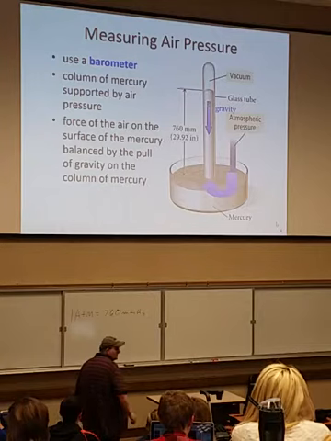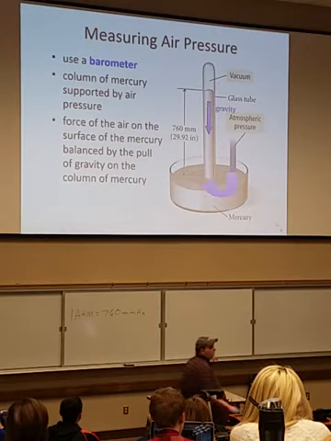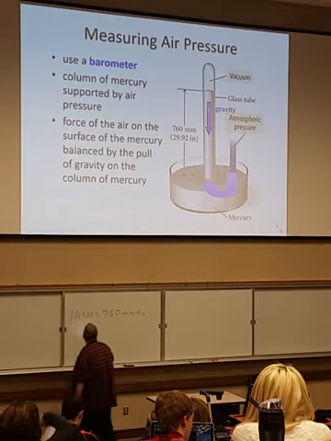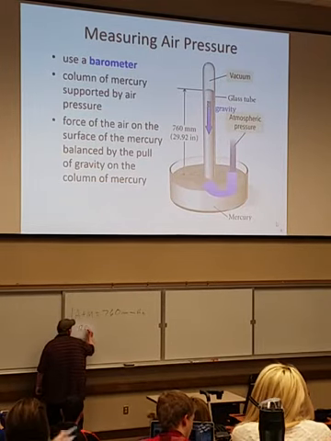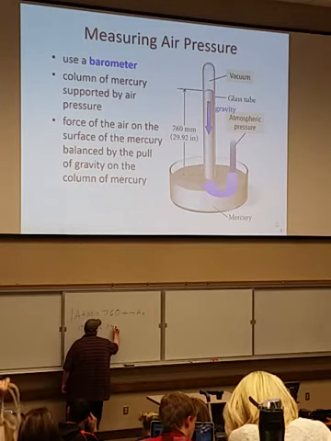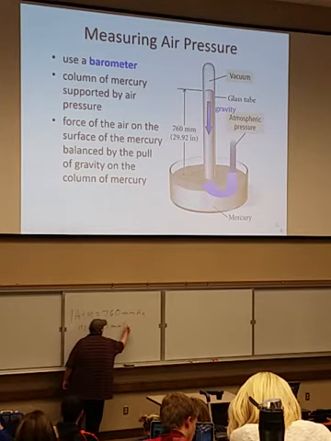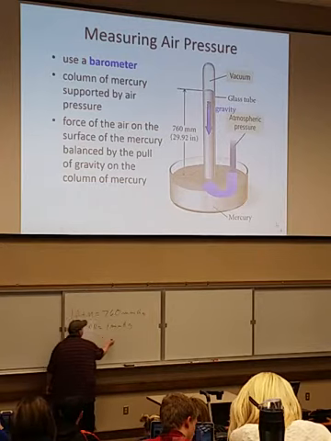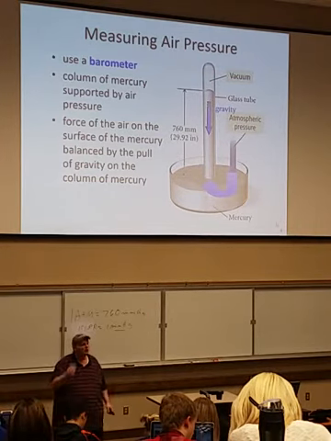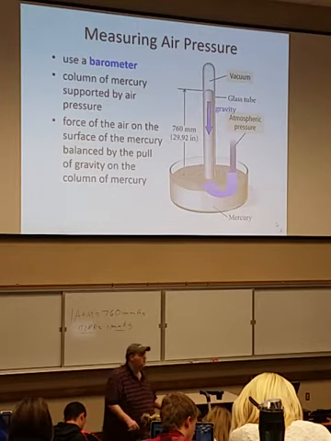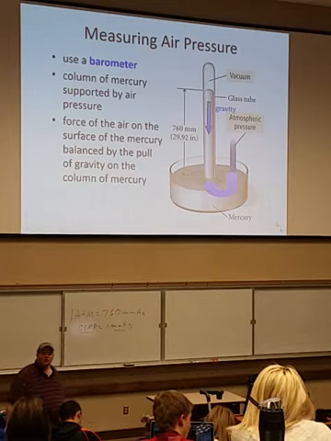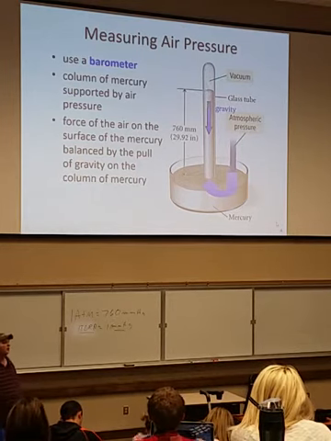Then there's a famous scientist, Torricelli, who said 1 torr is equal to 1 millimeter of mercury. So you should know a torr and a millimeter of mercury are the same unit. Okay? A torr and a millimeter of mercury are the same unit. And you need to know this conversion here. These are the units that we're going to use for pressure.